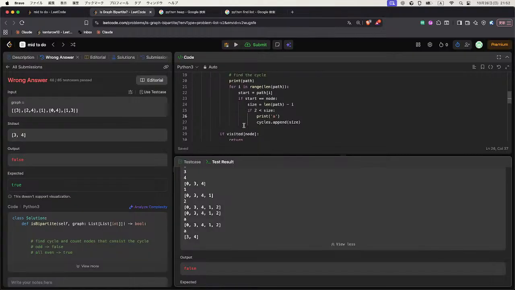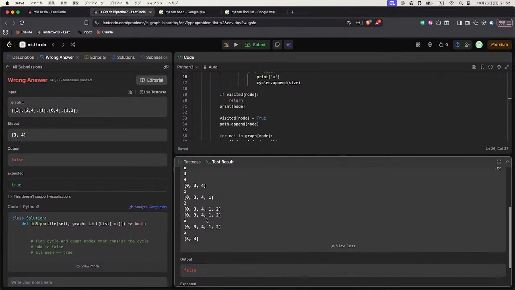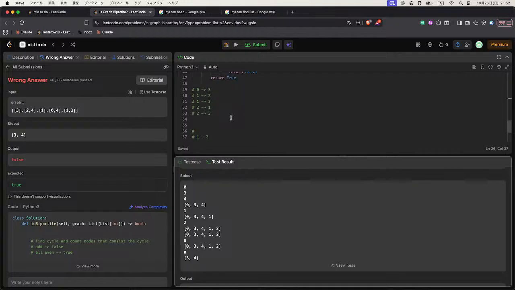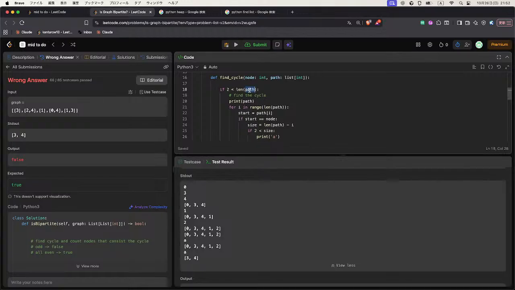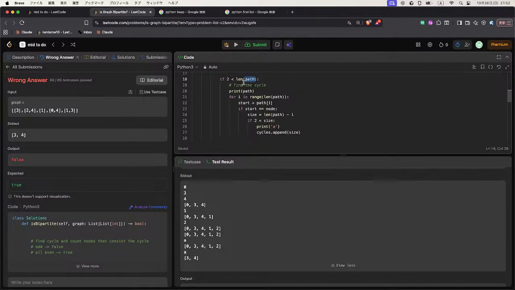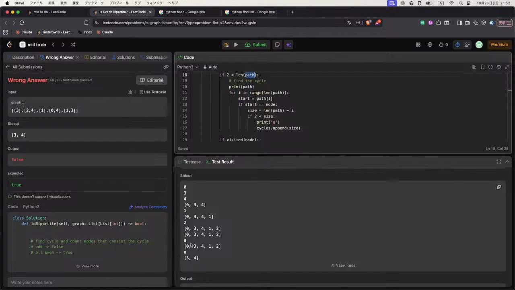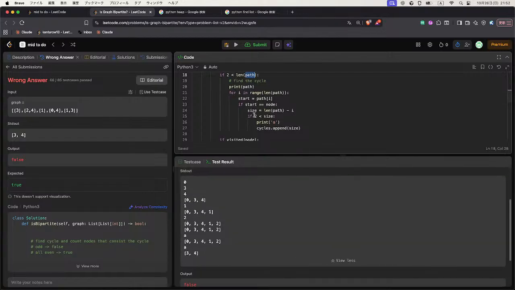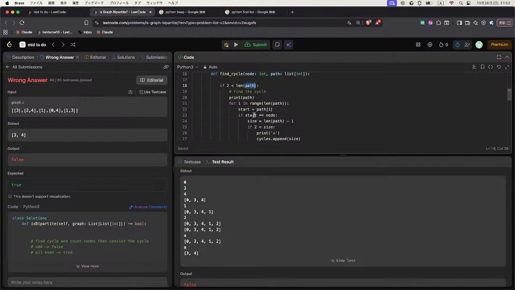So when we reach here, we've finished exploring, but this process is executed and path is greater than 2. Yeah, because it contains all of nodes, and we loop it.